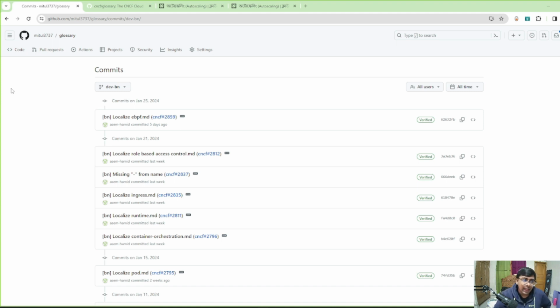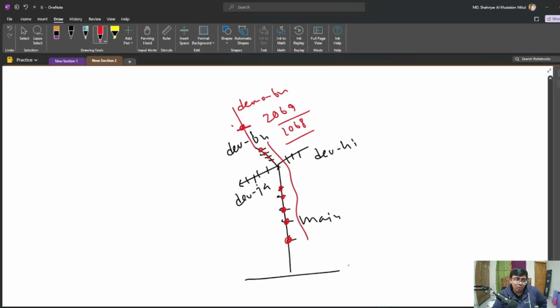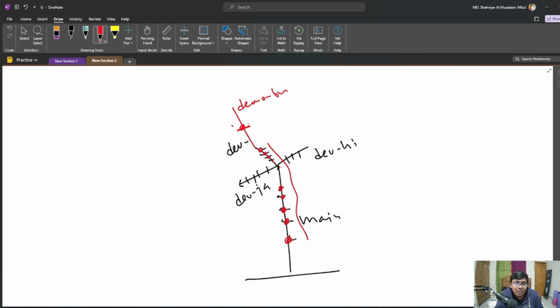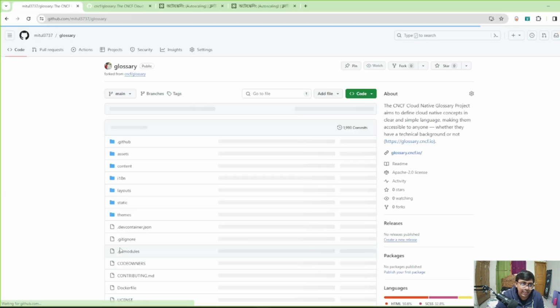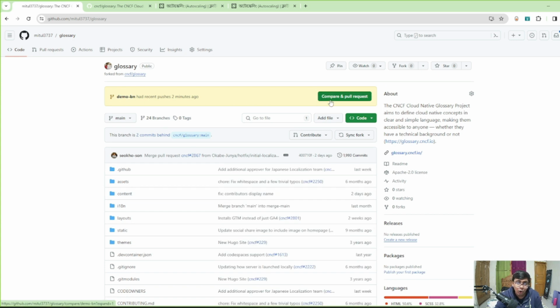Okay, this is awesome. Now if I have decided, okay, cool, this is good, and I want to merge this with dev.vn, that means I want to give this code, or merge this code, or add this commit to dev.vn. How can you do that? You have to follow the process, which is again this one, compare and pull request.